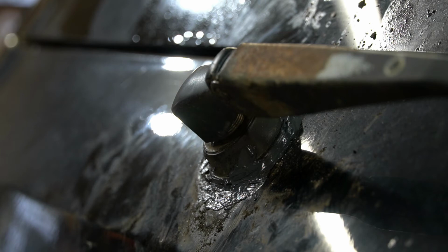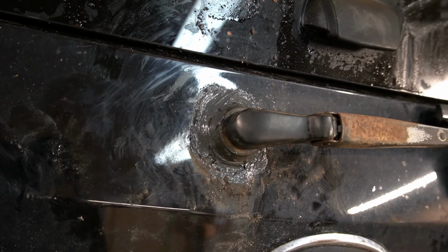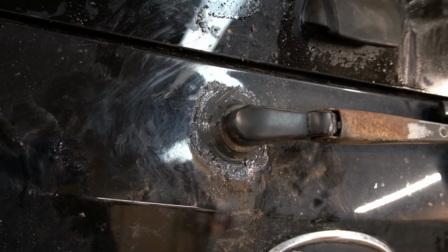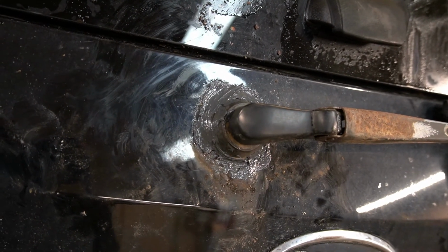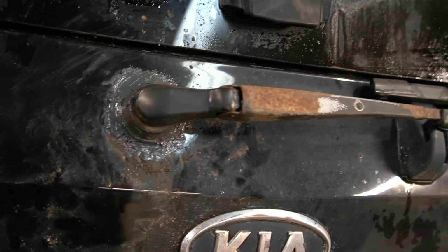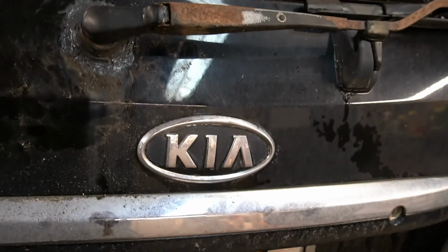I'll pull the camera back and get a better shot. That's kind of what we're working with here. Looks all right. Like I said, more function over form in this case, but it's just gonna have to work because we don't really have any other options. And as long as the motor spins, I'm not too worried about what the back looks like. Like I said, the car's a driver, not a museum piece.